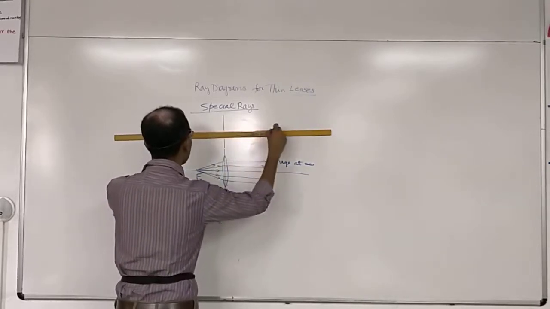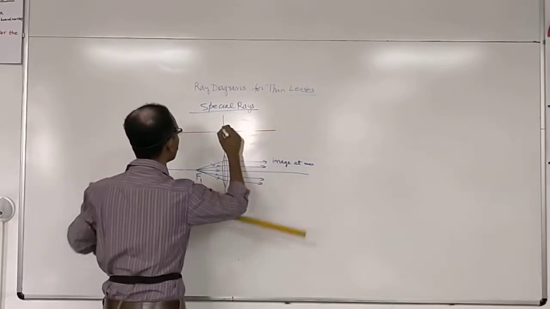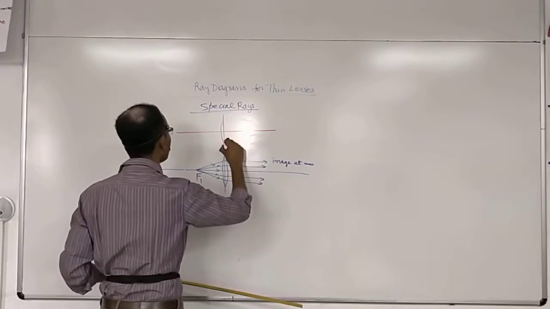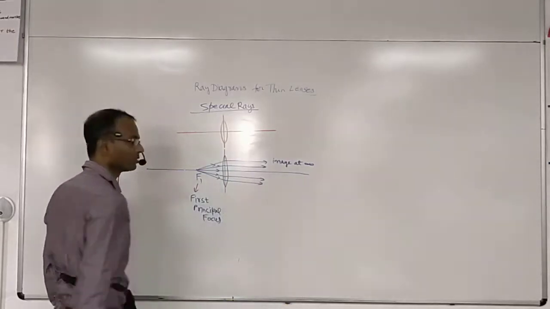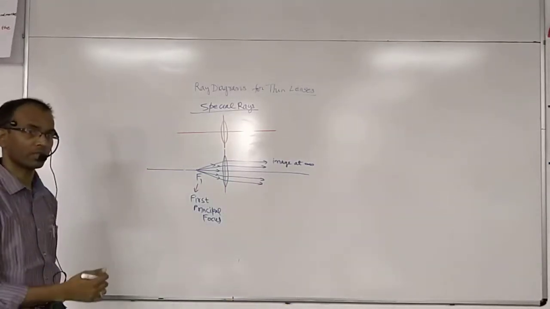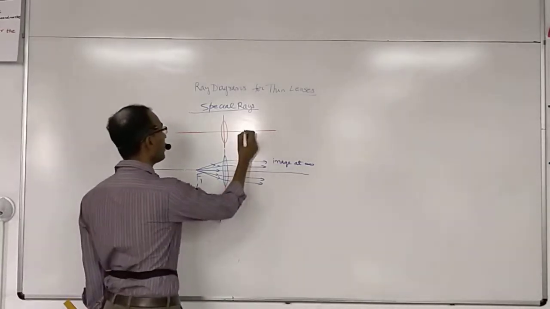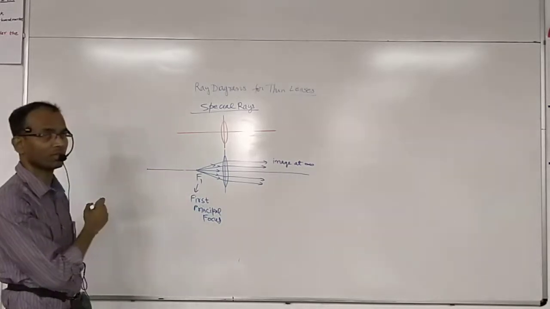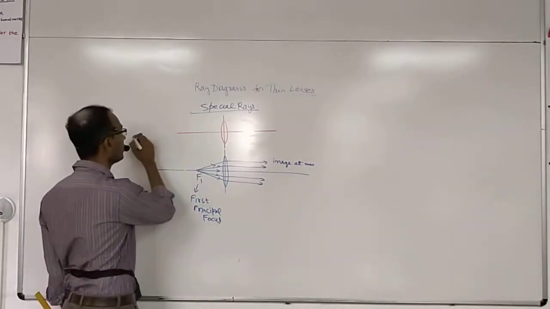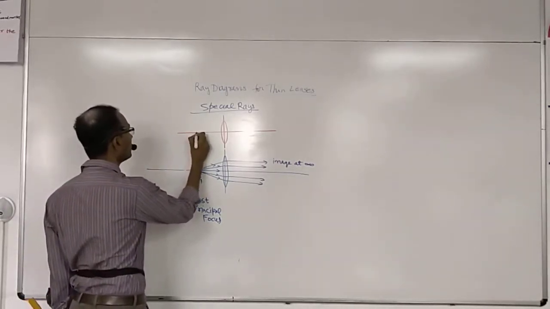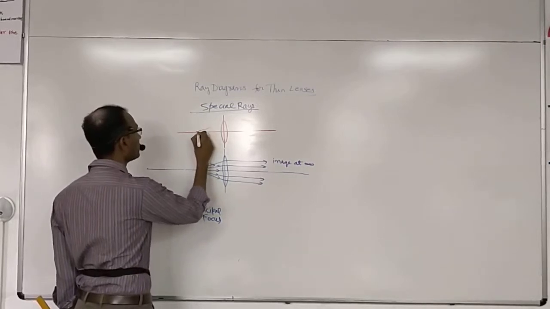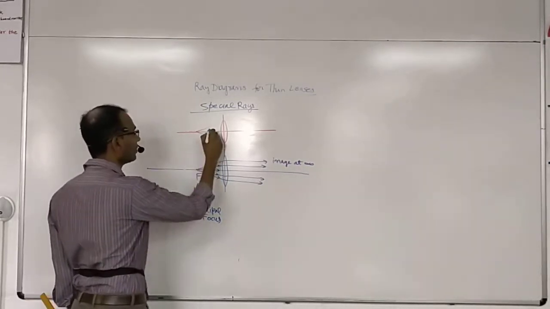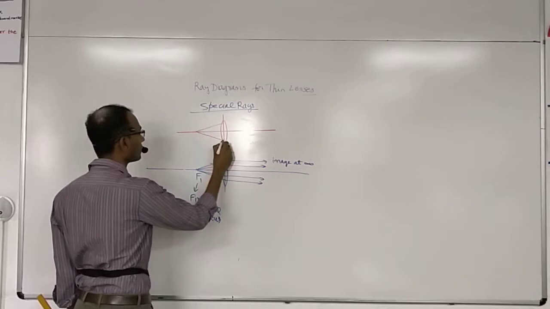So, the second principal focus. We will talk about what comes second, object or image? Image. So it will talk about image. It is that position where the image is formed if the object is at infinity. If the object is here, the rays will come out like this, agreed? And reach the lens here.